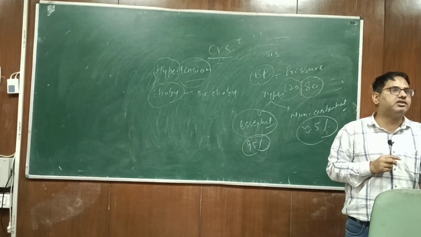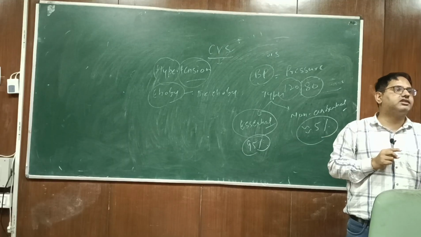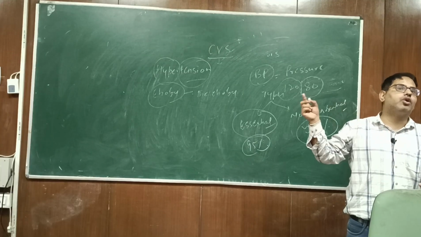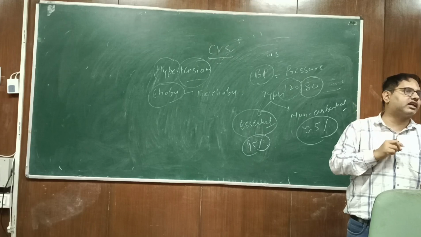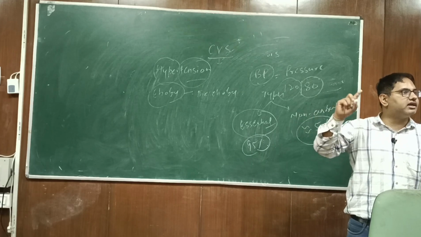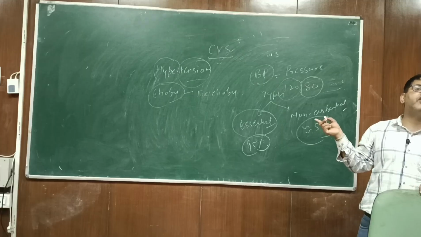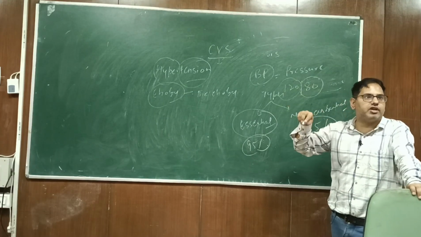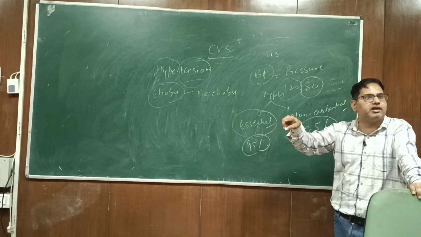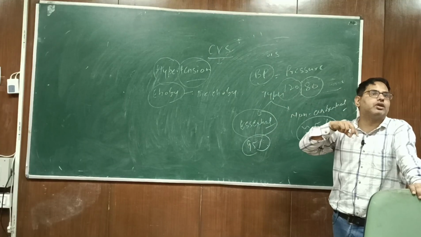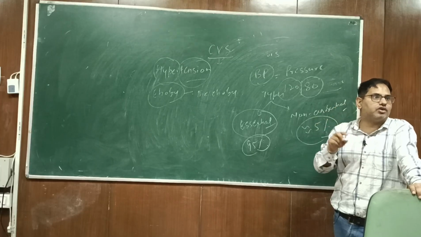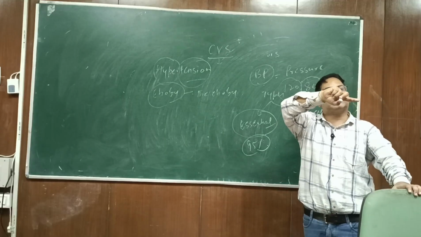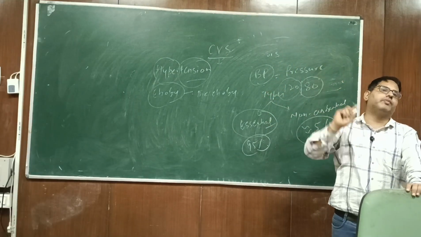What are the environmental factors which can cause hypertension? Stress, anxiety, right? Your salt intake, you are taking a lot of extra salt, so all these could result in hypertension. Now again someone will say that okay, I am also exposed to the same environment and you are also exposed to the same environment, you are getting hypertension but I am not. So there are genetic factors, because genetic factors also play a major role, interacting with the environment and resulting in the development of disease.